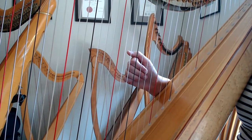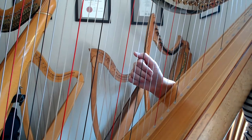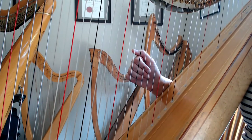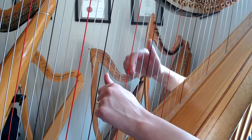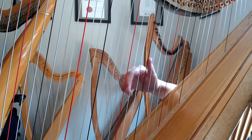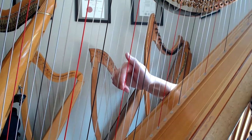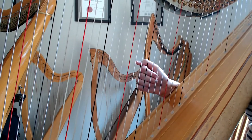Coming into the last few bars, it is a bit different though. So I'm going to pick it up from line, let me count, one, two, three, line four, bar four. And here's this different ending. So watch those notes and watch the counting.